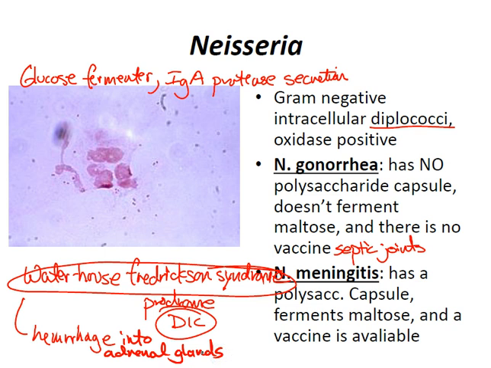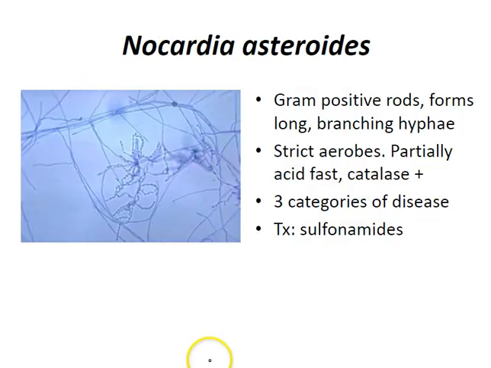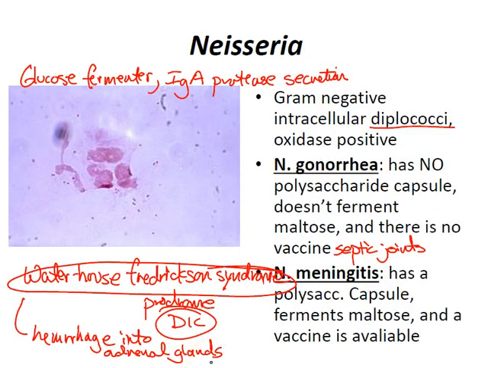Now, if you hemorrhage into the adrenal glands in the setting of meningococcemia, it's characterized by petechiae, palpable purpura, hypotension, and shock. Okay, you can't keep up your cortisol, you can't keep up your aldosterone production, so your potassium is going to be high, your sodium is going to be low, etc. So that's Waterhouse-Fredrickson syndrome. So if you see somebody with a fever, don't overlook that. That was with Neisseria meningitidis, not Neisseria gonorrhea.